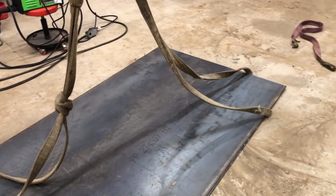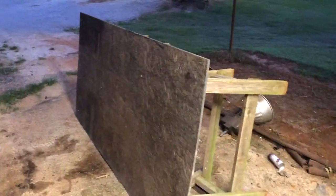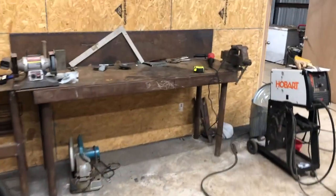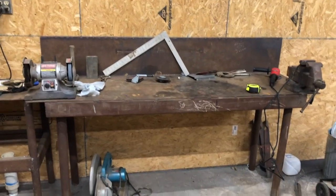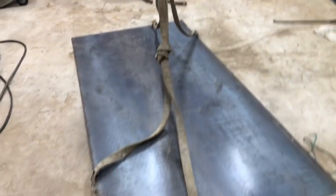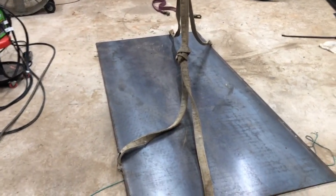I ain't too fond of this rigging right here, but I'll try to keep my feet out from up underneath it. Well, my plan is to put it on this wooden table that I built and use it for just about anything. I'm gonna cut off of it, try to get my pieces cut out, and then maybe just do some assembly over here and stuff. Then I don't know. We'll see how it works, but I plan on getting me a table that I can roll around. I can set my plate up on, get cutting.